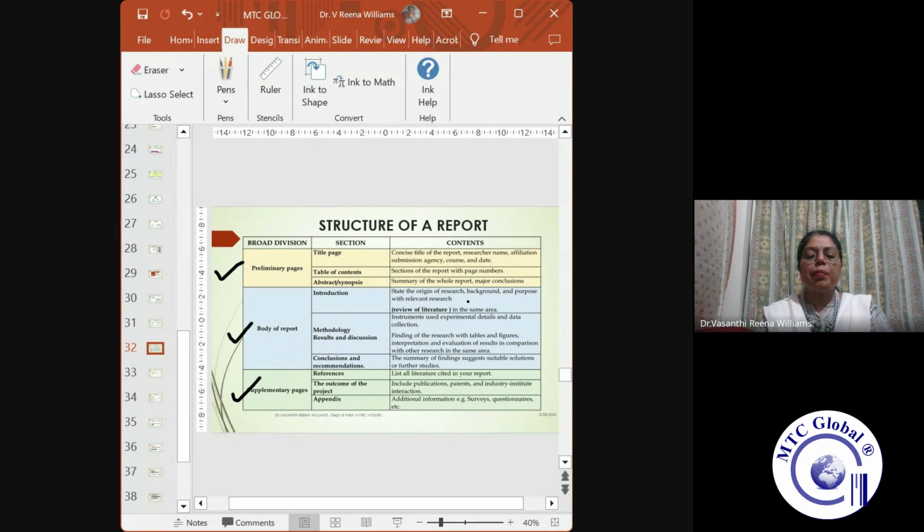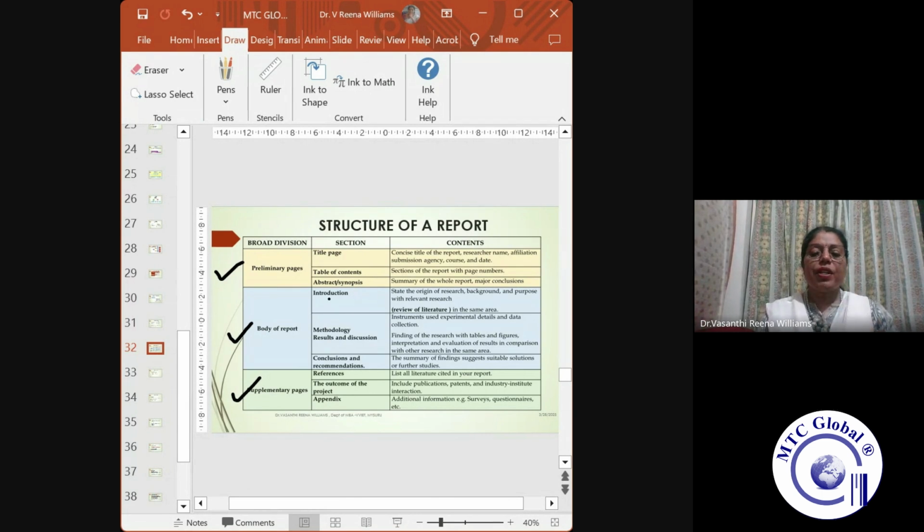Now, coming to the preliminary page, it consists of these sections: title page, table of contents, your abstracts, your synopsis, your list of tables, table number, your chart number, and maybe even your certification. And supposing it's a funded project, then you're acknowledging the person who has funded the project. If it's a college project, then declaration that you are a student of the college, acknowledgement, so on. Okay, all that. And this is the contents which I put. If you know the section, then obviously you know what you put in those pages.